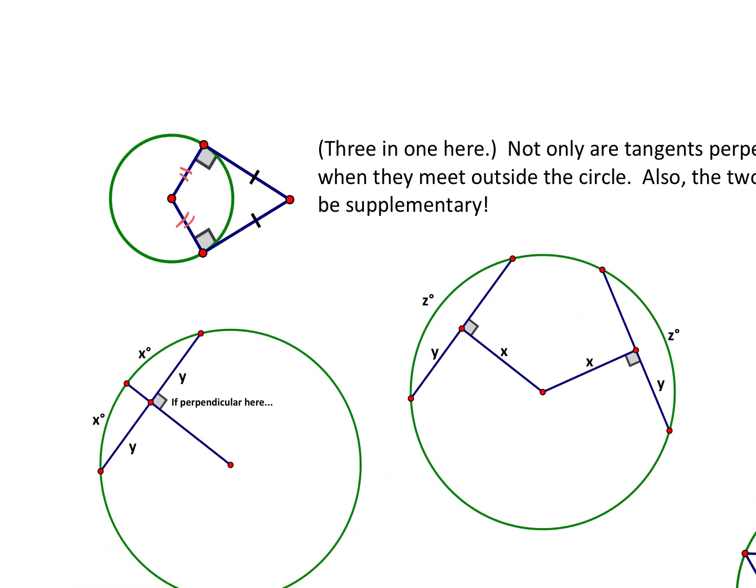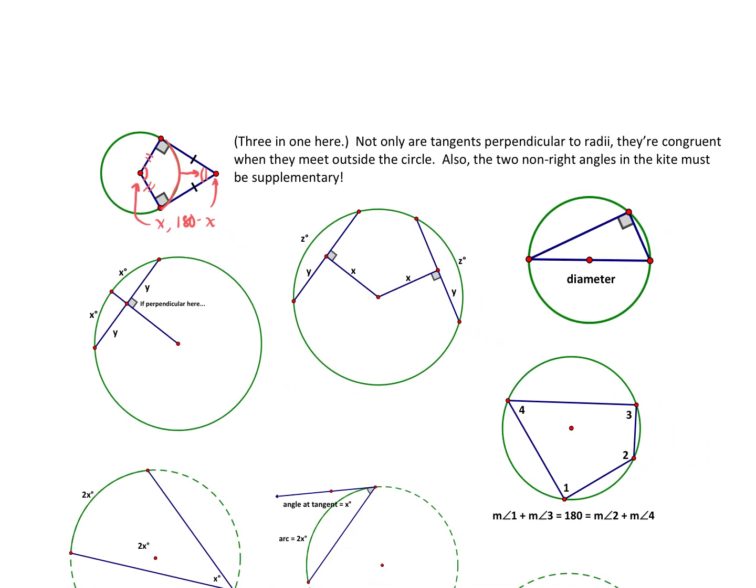And then if you think about, since these two angles are 90, the angles that are left, the central angle, or you could think of that as the arc angle, and how that relates to this other angle on the kite. Those two angles have to be supplementary. They have to add up to 180 because of the 360 in the kite total, and 180 is already taken up by the 90s. So that's what this little sentence at the top says.